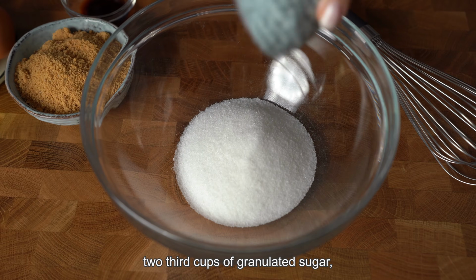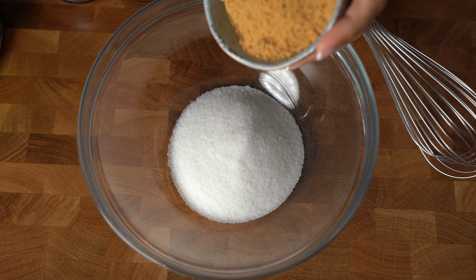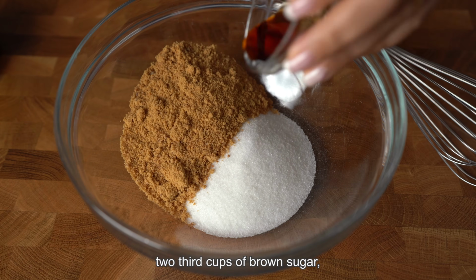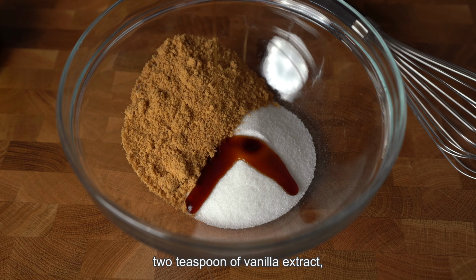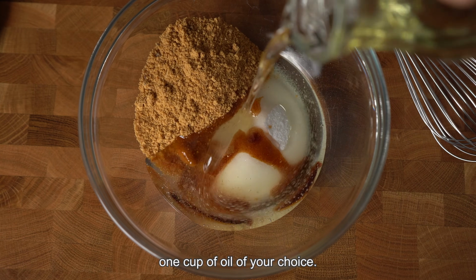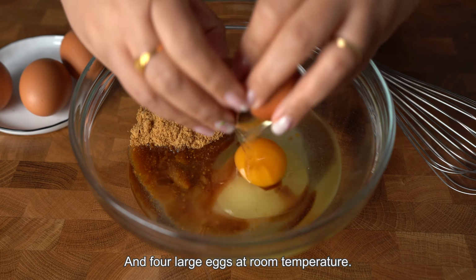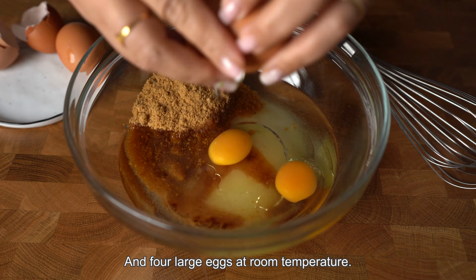And now our wet ingredients: 2/3 cup of granulated sugar, 2/3 cup of brown sugar, 2 teaspoons of vanilla extract, 1 cup of oil of your choice, and 4 large eggs at room temperature.